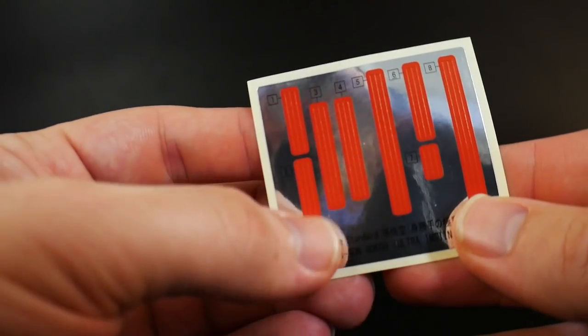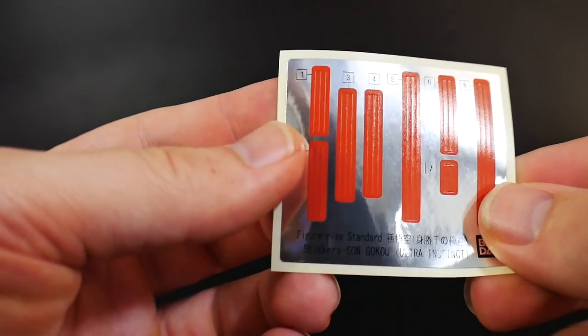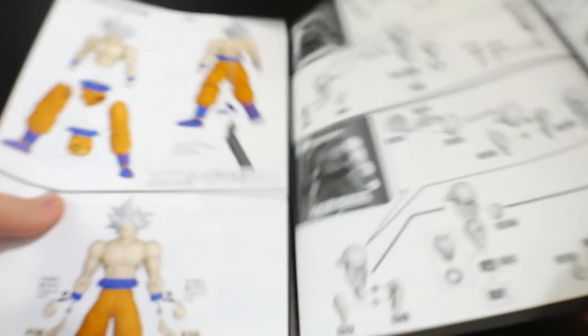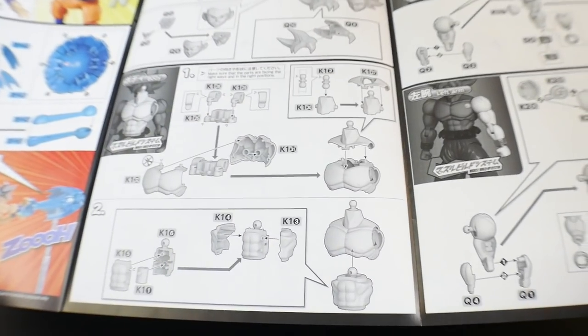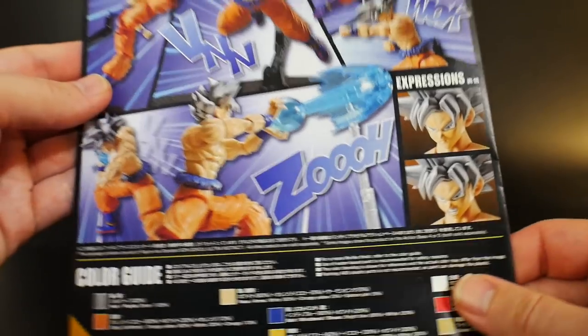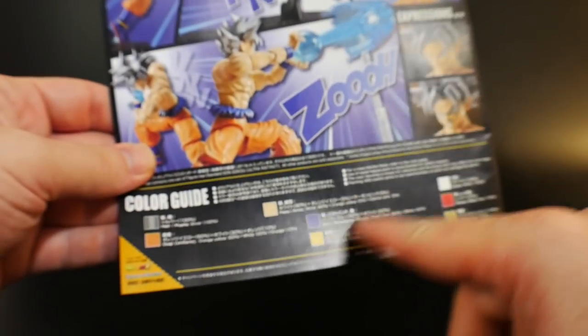Surprisingly, all the stickers are just these little orange strips — I know it kind of looks a little red on camera, but they're definitely orange. Just a couple of strips and that's pretty much going to go on the shoes and trousers and everything. And lastly we do have the manual. Nothing really too special — you're going to have some coloring in there, more color pages, which actually shows you how to assemble the Kamehameha, and that's pretty much about it. Just instructions. You get some action poses — maybe I might replicate a couple of these, but for the most part I'm just going to do my own poses. There's a color guide down there if you want to know what the colors are, but if you're wondering about the color guide you're probably already purchasing this kit.